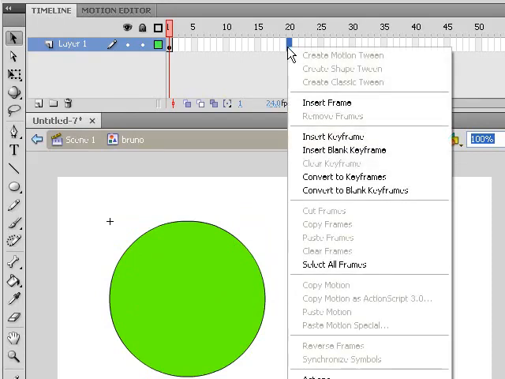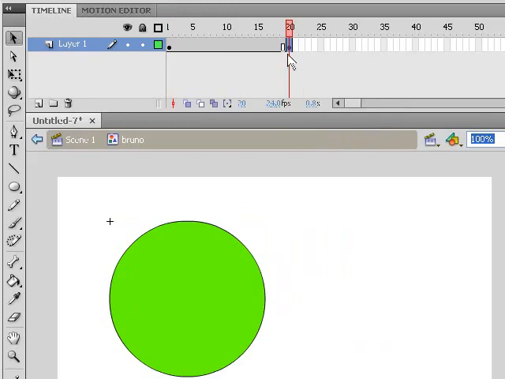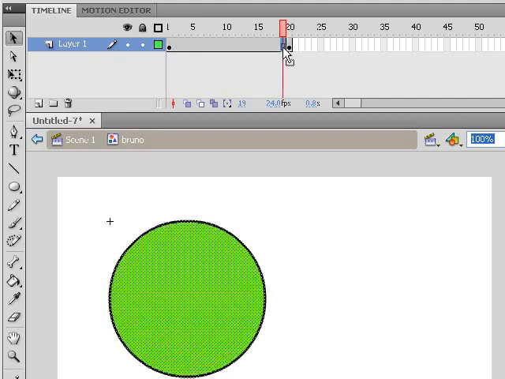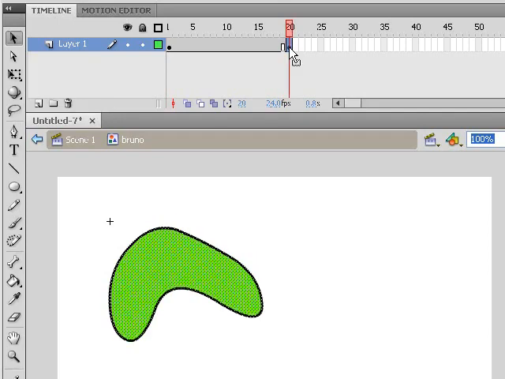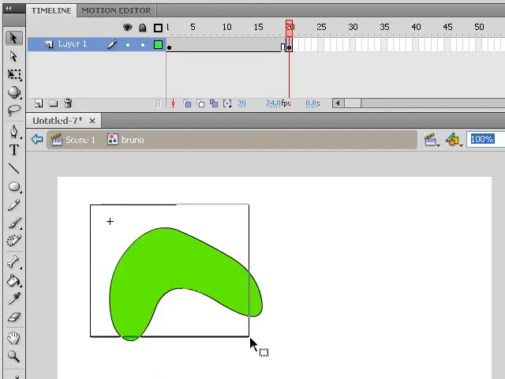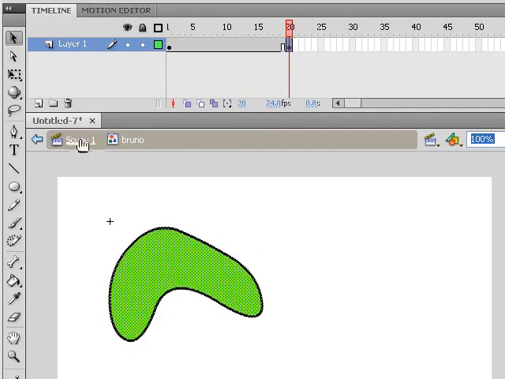I'm going to right click on frame 20, and I'm going to choose insert keyframe. Okay. Now at frame 20, I want to distort this circle. I want to make this circle look really weird. So I'm going to, with my selection tool, just move that up, maybe move that down a bit. That'll be fine. Okay, so you'll notice from frame 1 to frame 19, nothing happens. On frame 20, it becomes distorted. Okay, so now we've edited this inside of the graphic symbol's timeline. Okay, and you'll notice you're in there because you can see the symbol that we named, called Bruno.